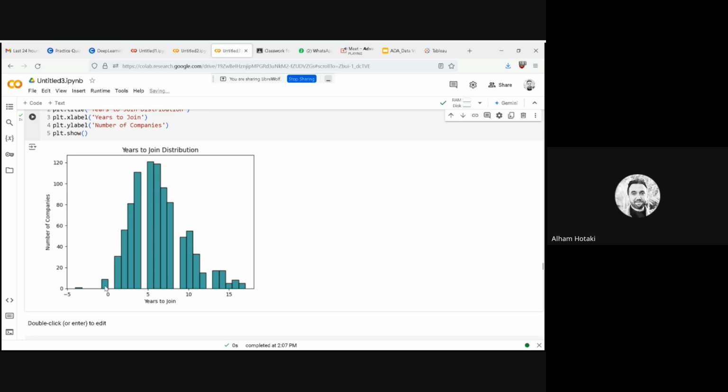So this is the 0. Look at this number. What does this number tell us?